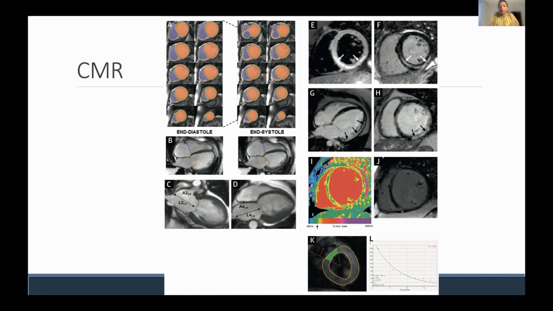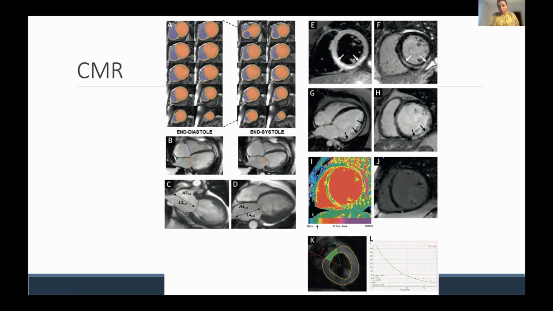So, for instance, in an LAD infarct, you might see late gadolinium enhancement in the apex, and then in the mid-anterior, mid-septum, depending on how extensive it is, it can go to the basal segments as well. But it's really going to be in a vascular distribution, and it will be subendocardial or transmural. In non-ischemic cardiomyopathies, the pattern can really vary a lot. The classical finding is mid-myocardial enhancement in the septum. Here you're seeing mid-myocardial enhancement in the septum as well as the infralateral wall. Again, here you're seeing mid-myocardial enhancement in the septum. It can become transmural as well. Here again, it's mid-myocardial in the infralateral wall.